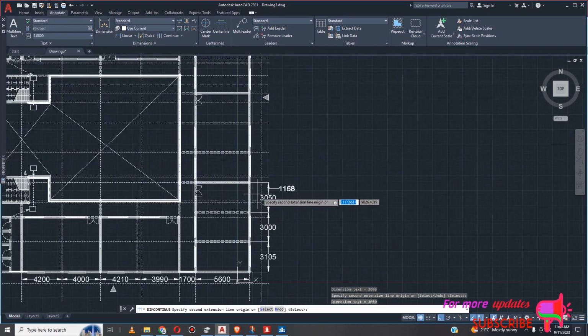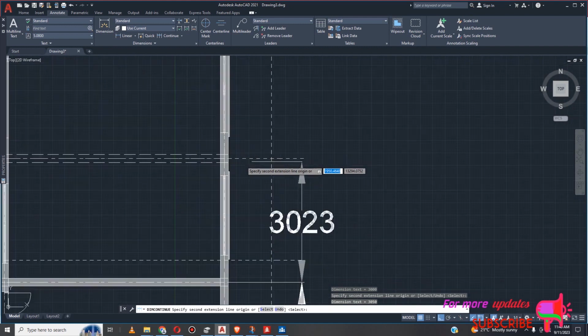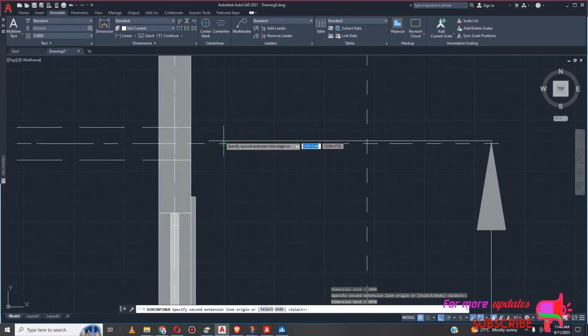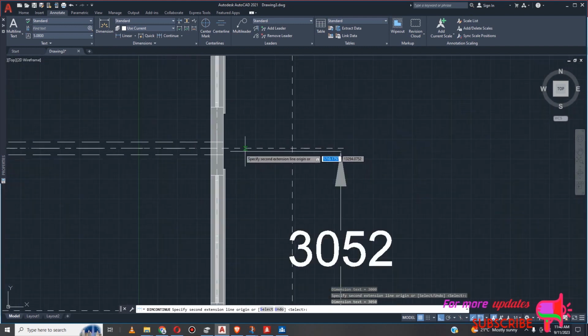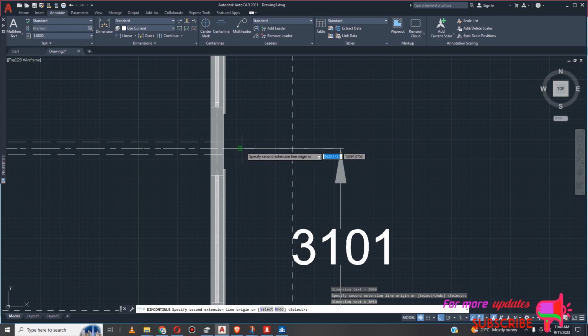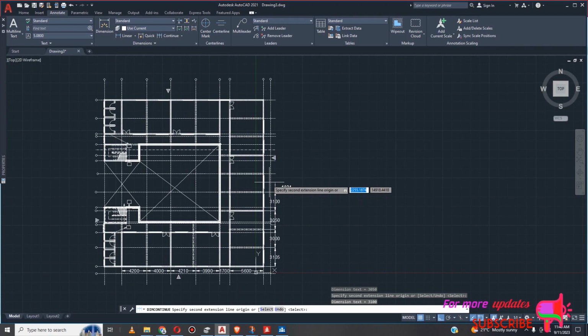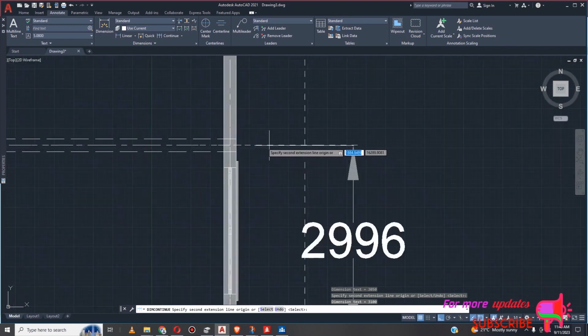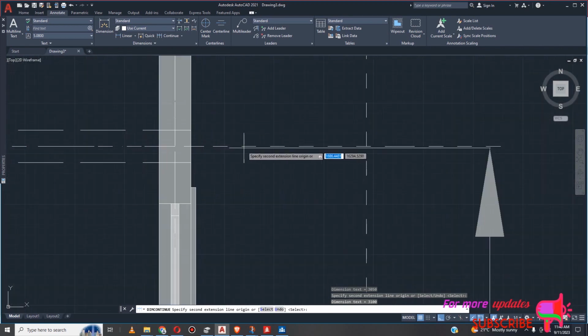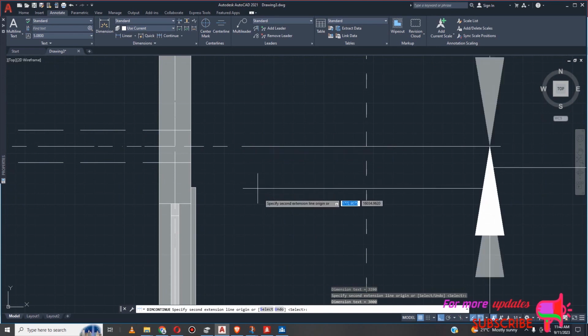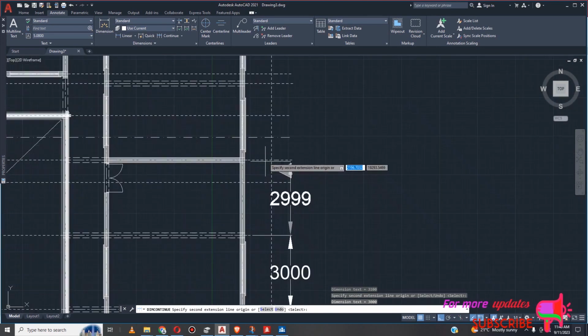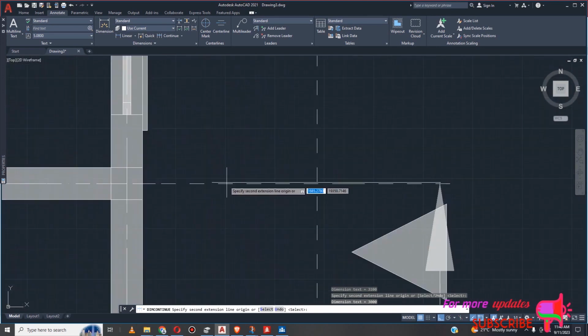Then go up to here, then up to here with this beam, then up to here, then up to here.